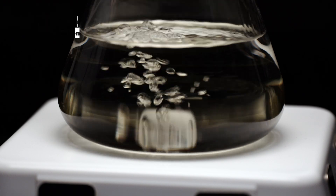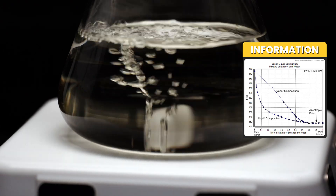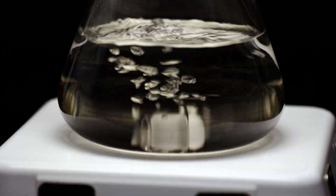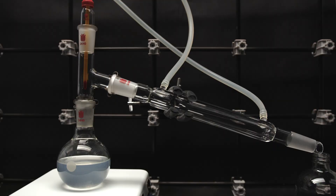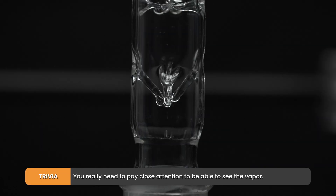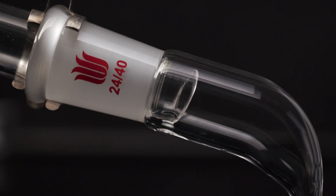Ethanol and water form a non-ideal mixture that deviates positively from Raoult's law, so ethanol from cooking wine will be enriched in ethanol with each subsequent distillation. Multiple cycles of distillation are required for 17.5% ethanol to reach the azeotropic concentration of 95.6%, and it would be extremely inefficient using simple distillation. This is where fractional distillation comes into play — a single column allowing multiple boiling and condensing cycles to happen internally. You can see the vapor front rising in the column and condensing back to liquid; the vapor that finally makes it through will be enriched with mostly ethanol. Depending on temperature control, a single pass of fractional distillation can be adequate for 17.5% ethanol to reach its azeotropic concentration.